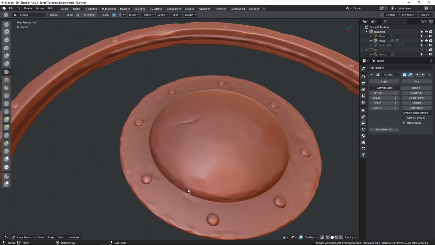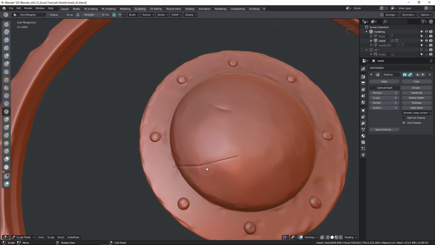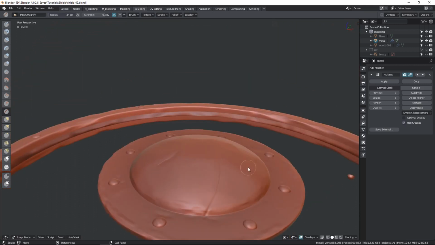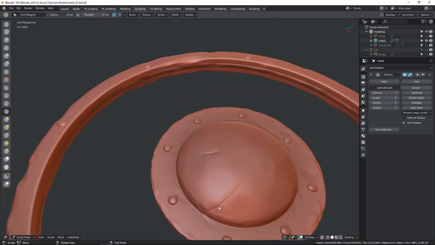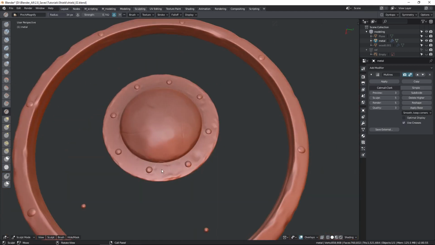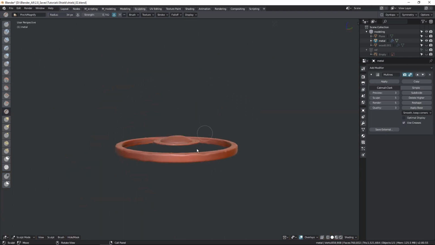Okay, so something coming like that, and that one might have been a bit horrible, but we can work with it. Okay, so there we go. That's our metal done.